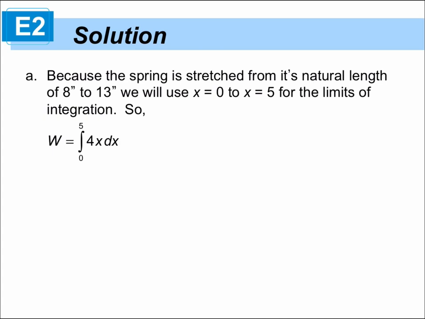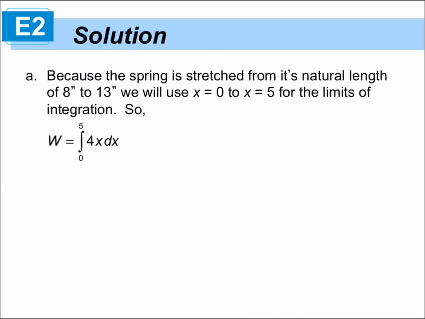When you're dealing with springs, the force that you're using is Hooke's law, which is kx. The distance that we move it is a little bit, dx. And we're going to figure out what happens when you stretch it from the natural length of 8 inches to the distance of 13 inches, which is a total movement of 5 units.